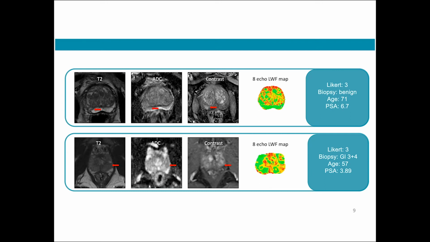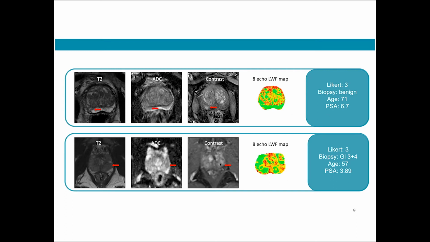Here is a luminal water fraction map from that area. Green is entirely normal. This is not normal nodular transition zone. I don't think there would be a question here about whether this lesion, which is indeterminate on multiparametric MRI, would be a normal or abnormal lesion on luminal water fraction map. And indeed, at biopsy, it was normal.